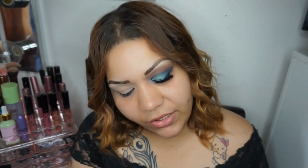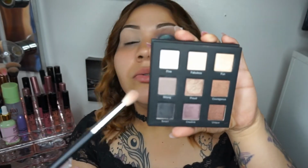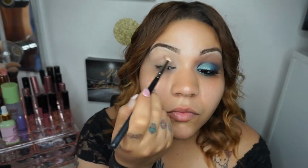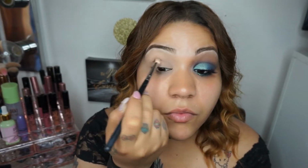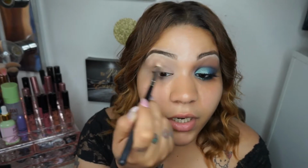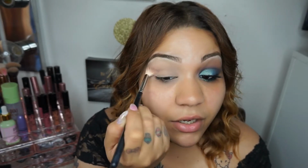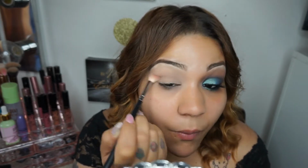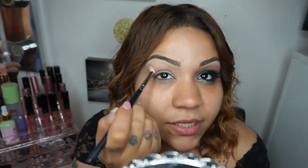Now using my Real Her Be Your Own Kind of Beauty eyeshadow palette and my Morphe M518 brush, I'm going to be going into the color Strong. Since I applied that cream color before, these are just sliding on just like butter. So smooth, it blends so well now. You definitely don't want to skip that step.